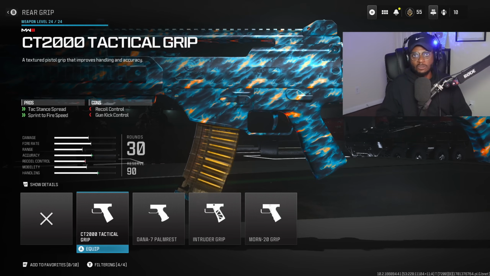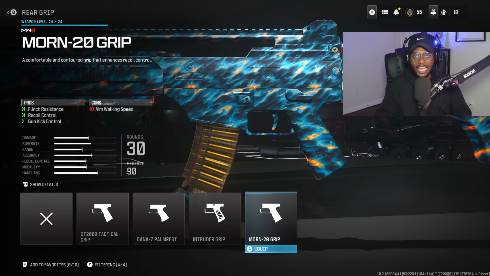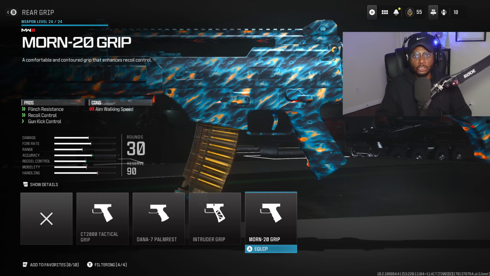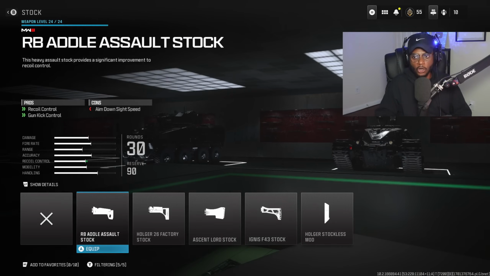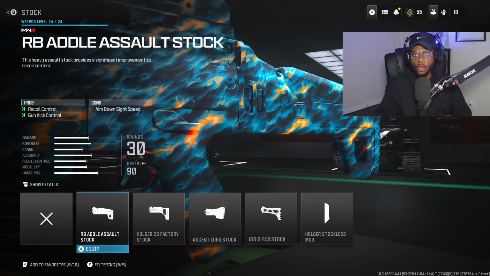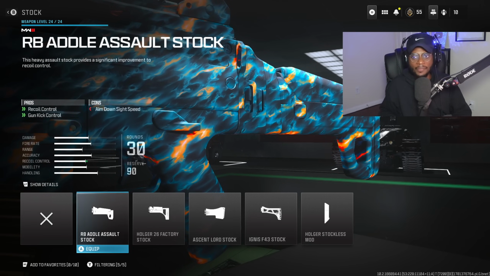Now, for the first attachment, we are going to be skipping over the rear grips. You're going to see on a lot of my assault rifle builds, I do skip over the rear grip if there are a lot of better attachments to choose from. Now, for the HOLGER, we're starting off with the stock, and we're going to rock the RB Adel Assault stock, which is going to drastically improve that recoil control and gun kick control on this assault rifle.